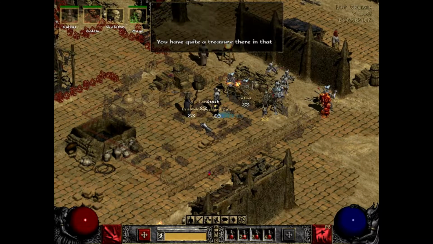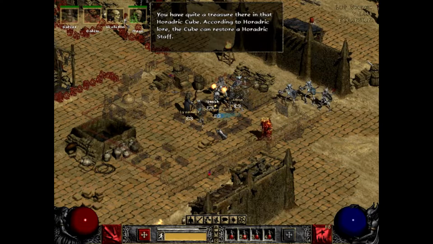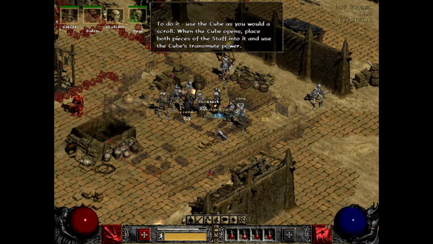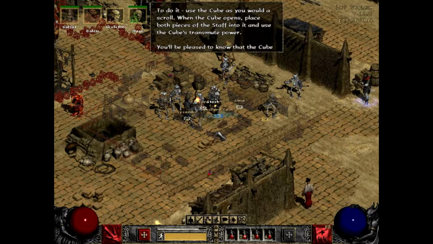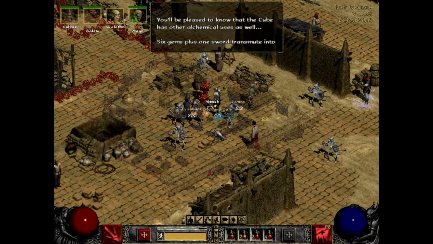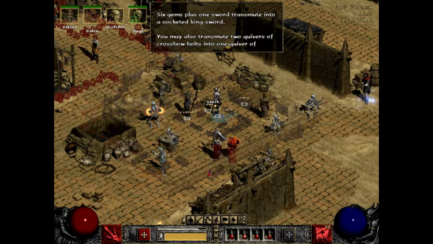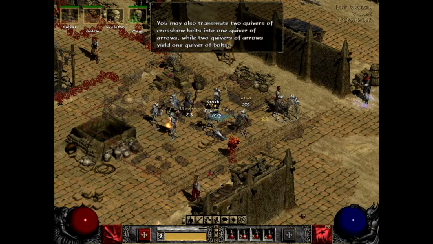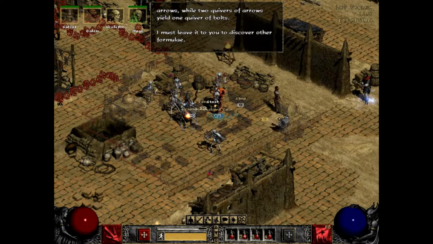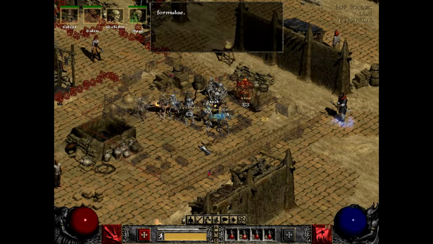But you have quite a treasure there in that Horadric Cube. According to Horadric lore, the cube can restore a Horadric staff. To do it, use the cube as you would a scroll. When the cube opens, place both pieces of the staff into it and use the cube's transmute power. You'll be pleased to know that the cube has other alchemical uses as well. 6 gems plus 1 sword transmute into a socketed longsword. You may also transmute 2 quivers of crossbow bolts into 1 quiver of arrows, while 2 quivers of arrows yield 1 quiver of bolts. I must leave it to you to discover other formulae.